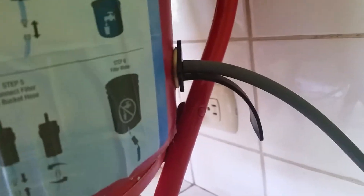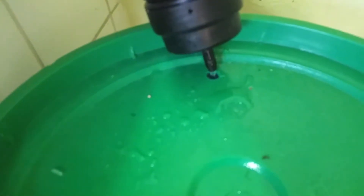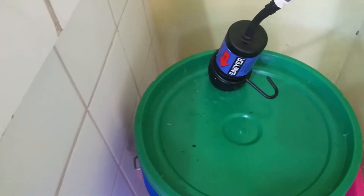We just put it in a little bit — this one's actually a little bit higher than the other ones I did, but an inch and a half or an inch above the bottom of the bucket. That's the outtake there. And then the lid of the other one, I just drilled a little hole, just enough for the nozzle to fit in and it just sits there. I did it on the edge of the bucket just in case some bad water or bugs or something fall in here — they won't fall in the hole because it's up near the edge of the lid.